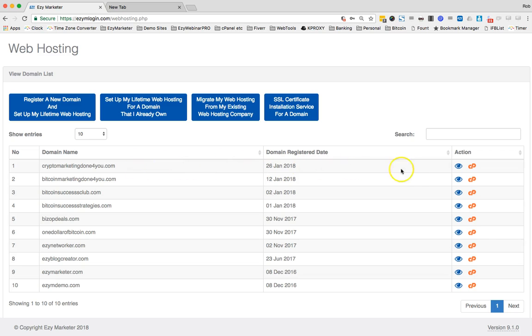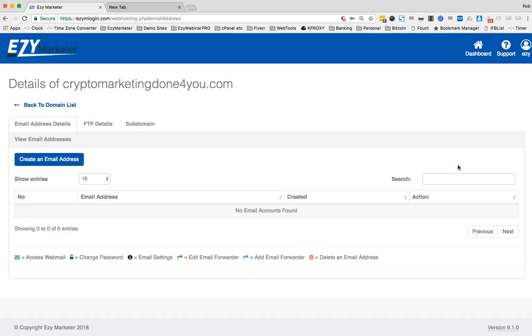So how we manage that is we go over here to the right hand side to the action. You'll see two actions here. The first one is the easy panel and the second one is the complicated panel. Unless you're an experienced web person, don't even go to the complicated panel, because the easy panel is a lot easier to manage your websites with. Plus, if you go to the complicated panel, which is also known as the C panel, and set up your email addresses there, they will not be configured to work with Easy Marketer. So when you set up your email addresses, you have to set them up within the easy panel.